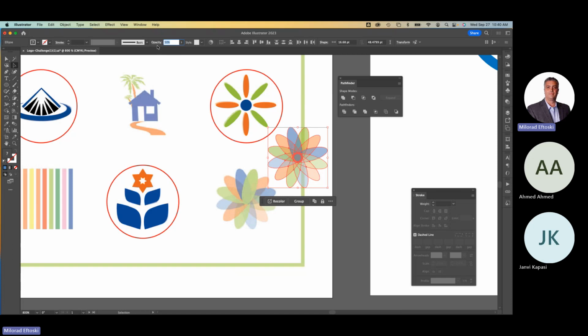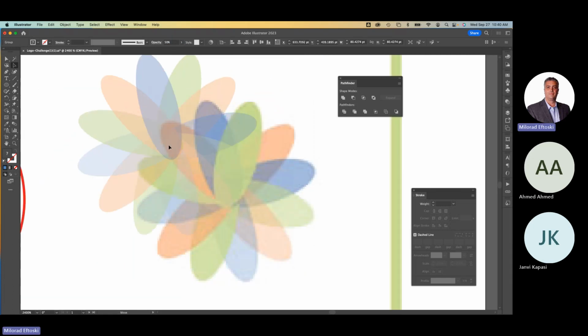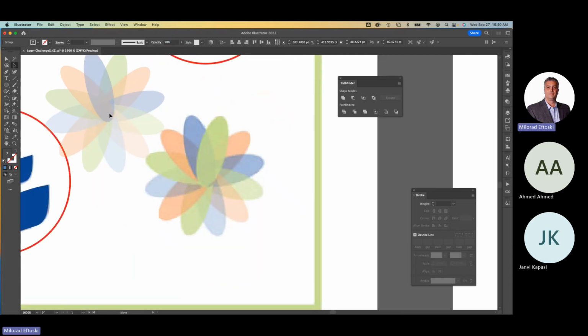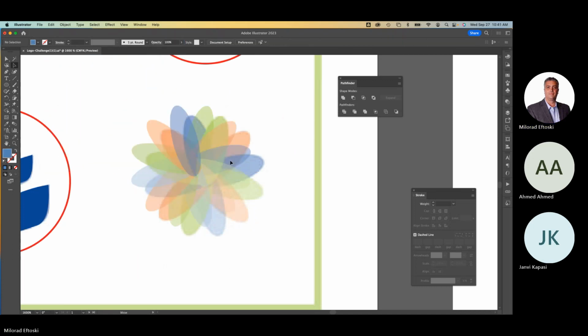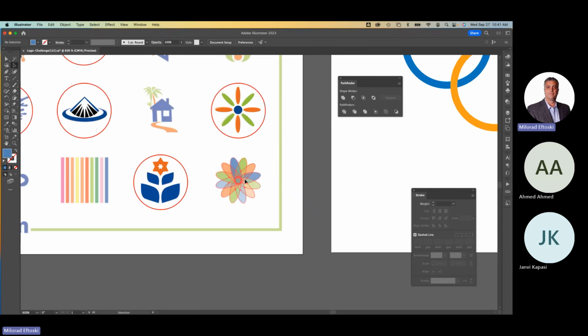50% opacity makes it see-through 50%, right? And then you do Command G, group it, and then put it back here. And that's how we can recreate. Maybe 50 is too strong. I'll do 70%. Okay. There we go. Okay, and that's how you're gonna go ahead and do that. I'll put it back to 100% so we can see it nice and easy. There we go, 100%.